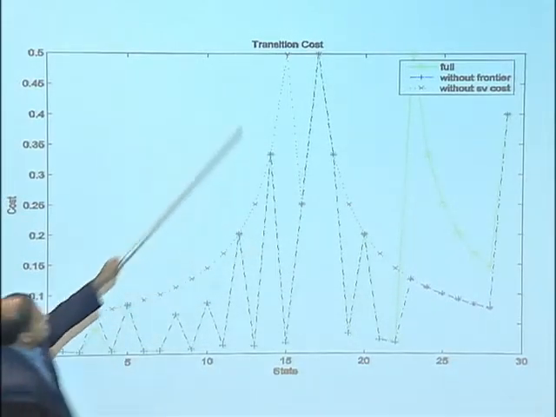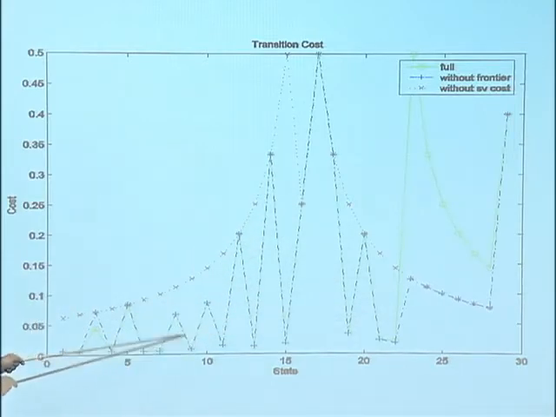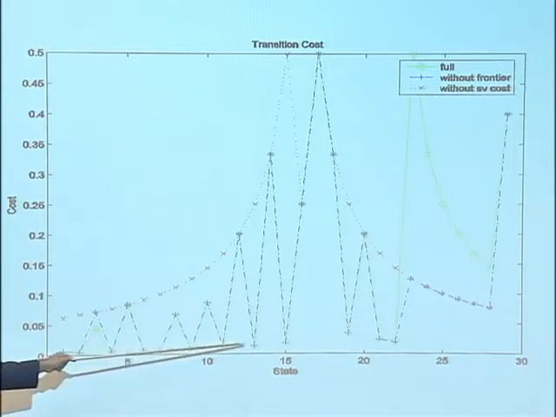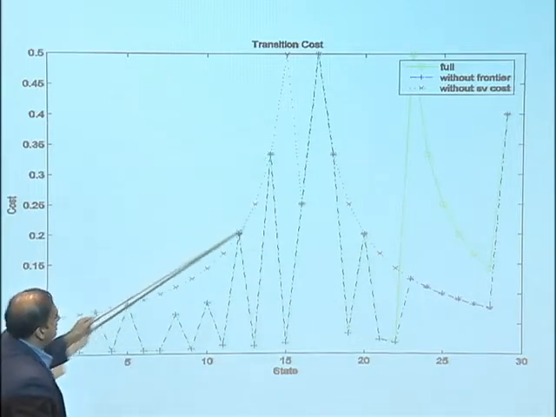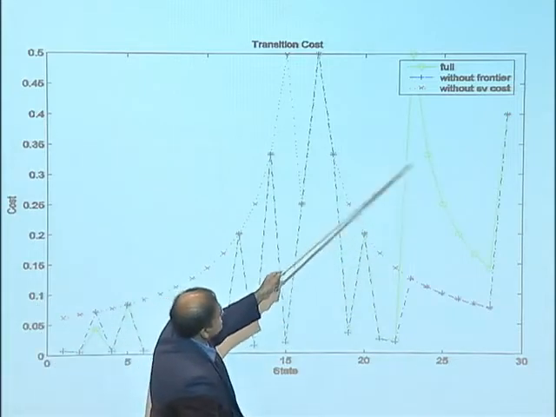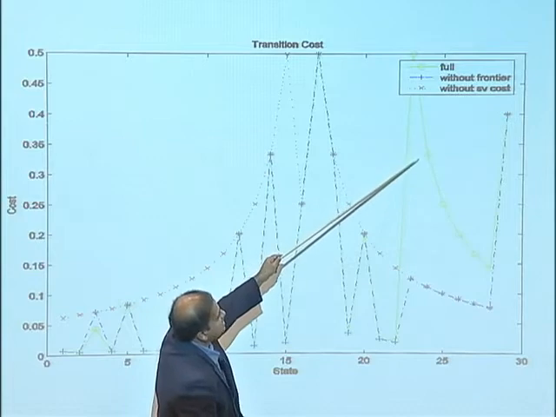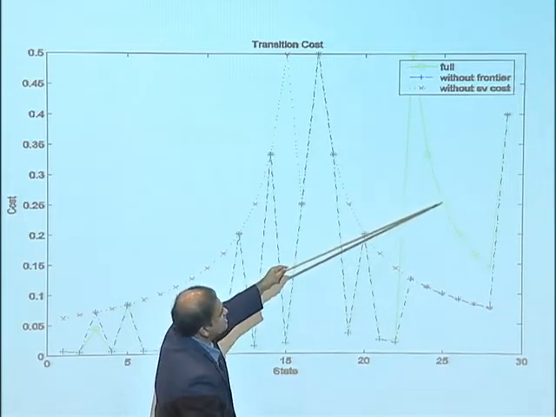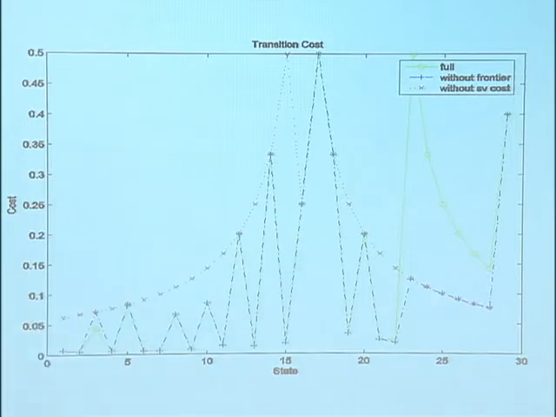But the shape of the function is essentially 1 over d. Now the green curve is the formula that I just described. It has lots of zeros because these states already have something aligned to them, but mostly it fits as 1 over d. And here there's something else that was aligned to this state. So there's a frontier notion. Aligning something close to the frontier is okay. Aligning it to the last source position is okay too. So that's the intuition here.